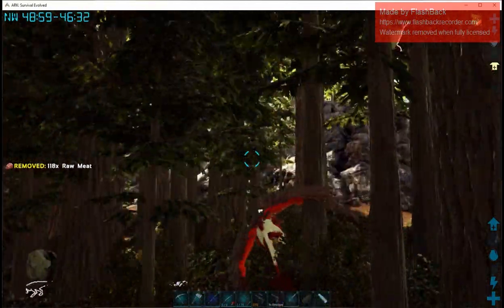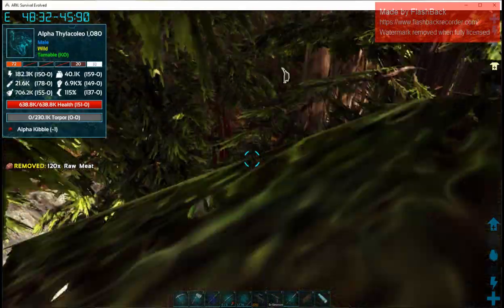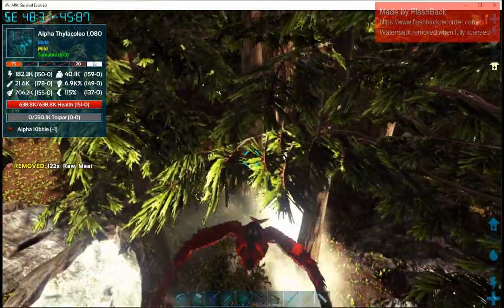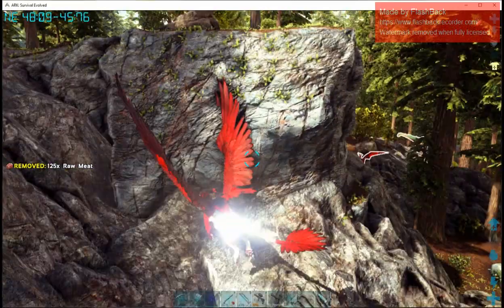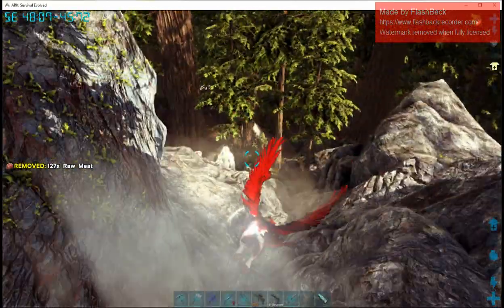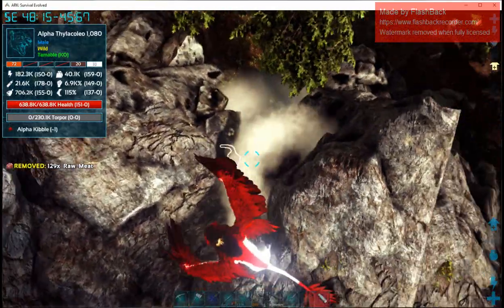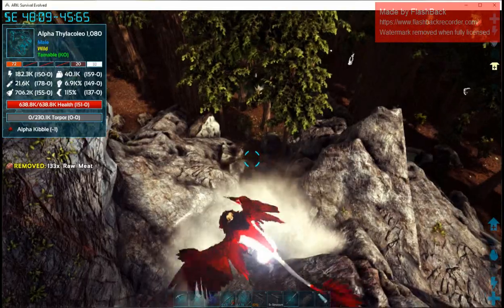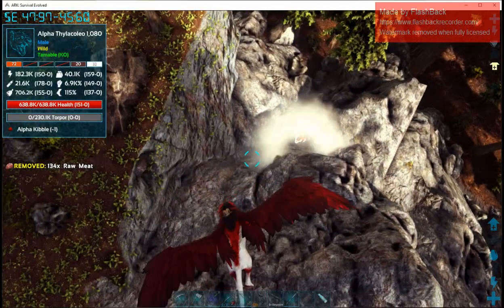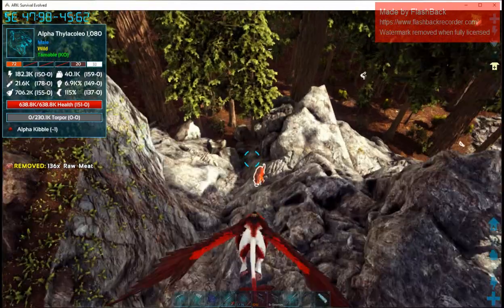So I'll just keep looking. Wait. No, that's a filer. An alpha filer. Oh, yeah, buddy. That's getting tamed. Look at the level on that. Look at that thing. 200.